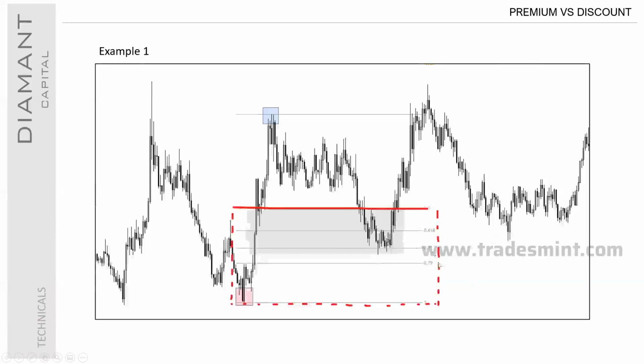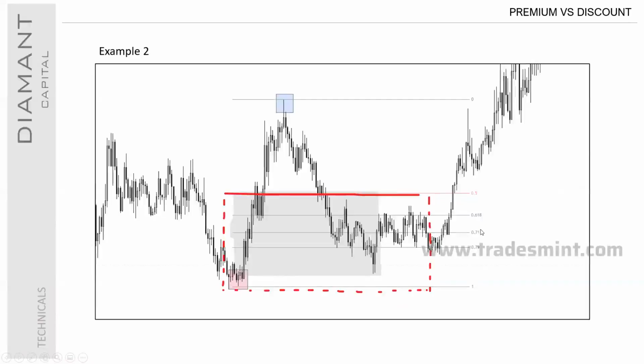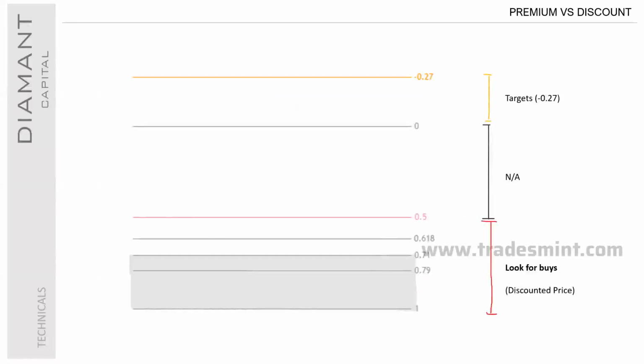Another example is here, just continuing from the last one. This is the low and this is the next low that we're looking at. We've got even more discounted area because we've got that point of interest right at the bottom. Enter straight off of that, price doesn't return to it because you're in an uptrend, so you're sure we're not going to come back to that area. This is the key thing you need to understand. When you're buying from a discounted area, you're going to be entering as low as possible, and then the place you're aiming for is the next higher high. Same thing for premium, you're going to be aiming for lower lows.